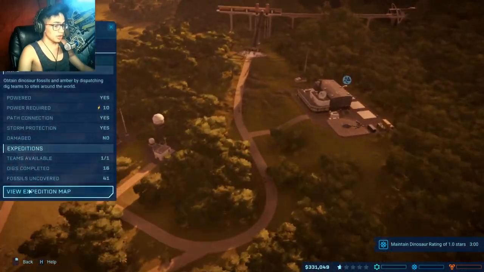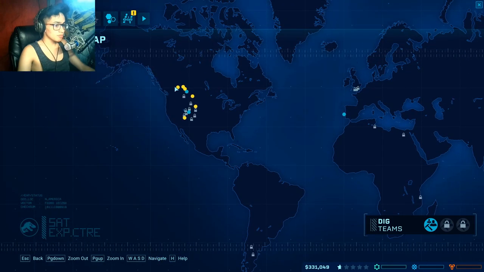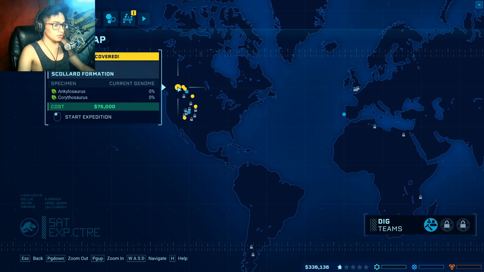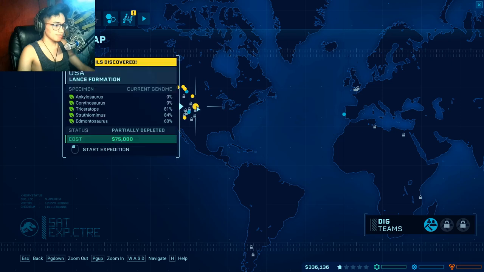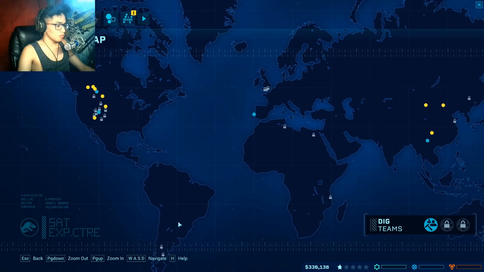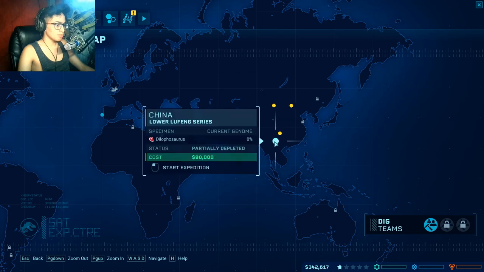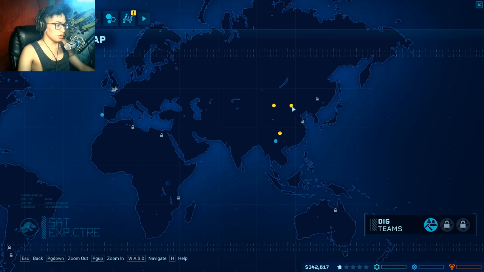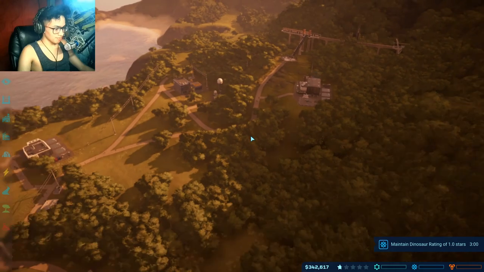Yeah, since we're on this island, we can find ourselves some Ankylosaurus, Corythosaurus. I don't know. Ceratops. Where is the Parasaurolophus? Sorry. Nope. No Parasaurolophus. Oh, that's a shame.